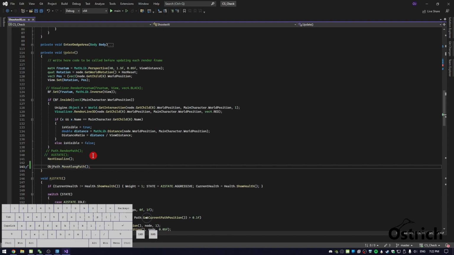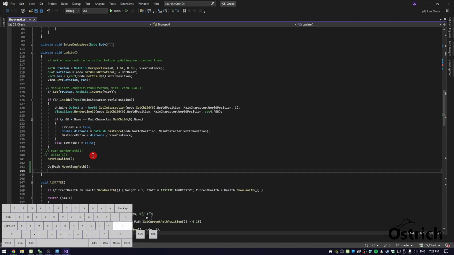So now the point is being moved along the path, and then object path dot move object, and we're going to move the obstacle node, or we can move the child itself, the obstacle box. It doesn't really matter. Just move one of them. It's not going to change anything. So we're going to move that.